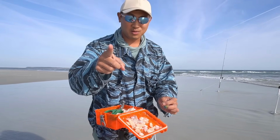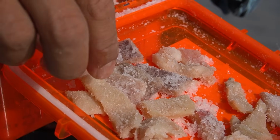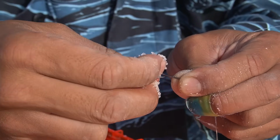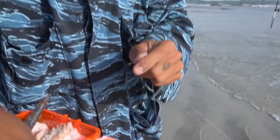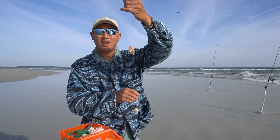Aaron, you get to pick which ones we put on first. Me? Yeah, go ahead and pick them. I think try one squid and one Arctic clam. Sure, one squid and one Arctic clam. And I've got circle hooks here, just once through like that. Just once through, it looks so natural like this. Now this bottom one, this regular salted clam, and let's do a shrimp. Shrimp and clam, squid and clam.